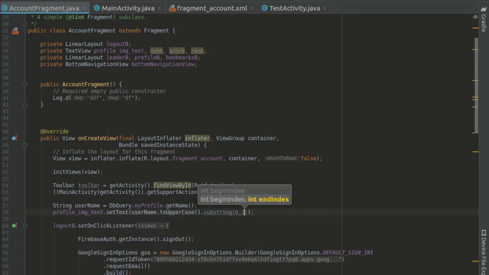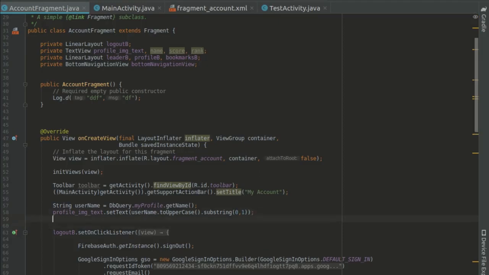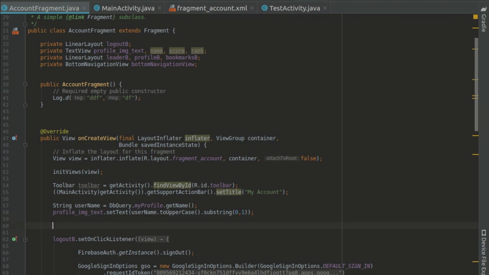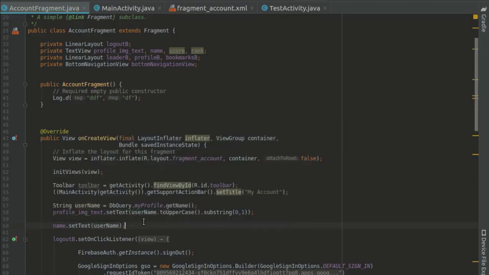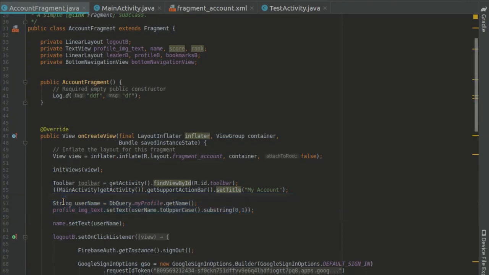So 0, 1, we need the first letter. Okay, so this will return the first letter that we will assign to the image text. Okay, and then we will set the name. So name.setText, here we will set the username. Okay, so we have set the two text views here.